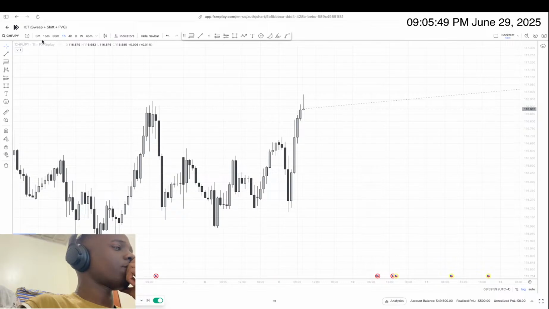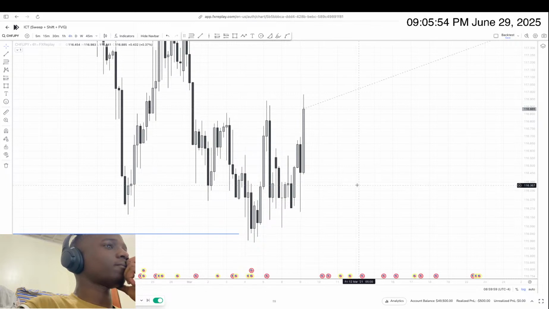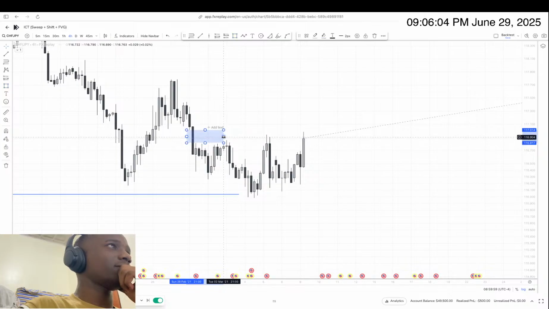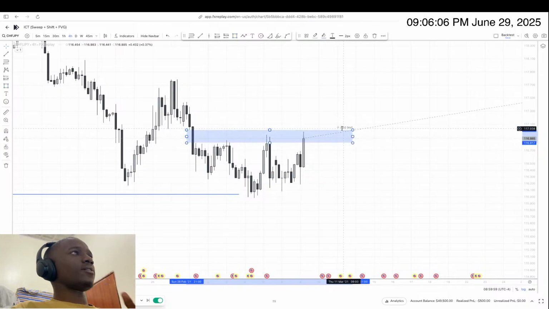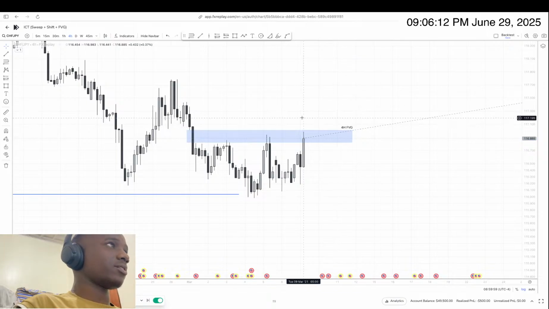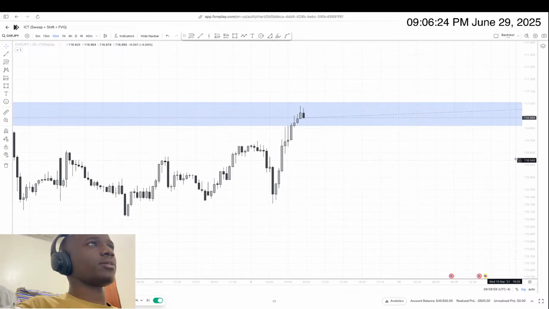And now going on the 15-minute time frame, but before I do anything, we took out this high. We're in a 4-hour fair value gap. This is the zone that we're in right now. But 4-hour fair value gaps, most of the time they're not that strong, but we also have this kind of breaker. On the 30 minutes, let's see if we can get a shift.